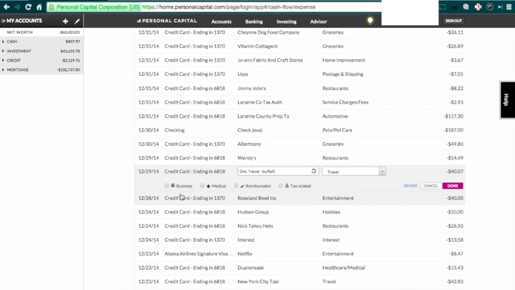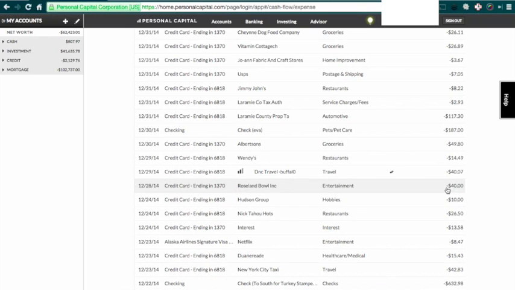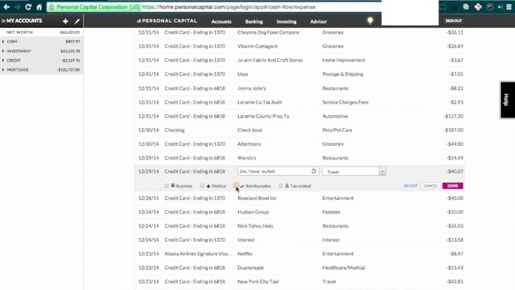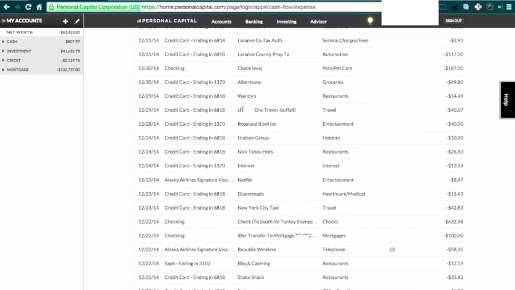For instance, if I had a few things that I bought on behalf of my office, say purchasing plane tickets or a rental car, conference or professional group membership, something like that, I would pick this reimbursable button, hit done, and then you can see over here it's got these two arrows saying that it's reimbursable. That is one of my favorite things about the service, and you can see I use that quite a bit.